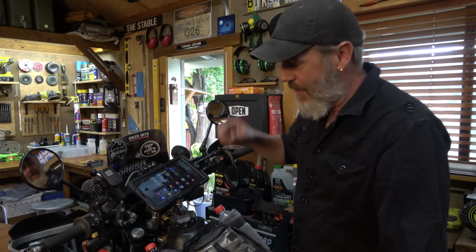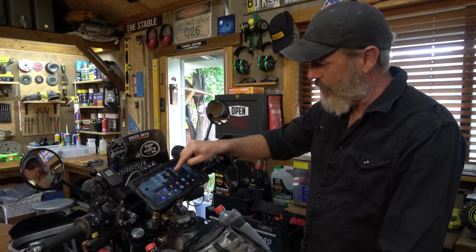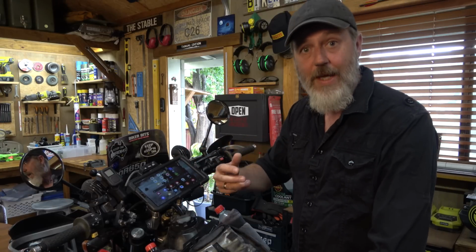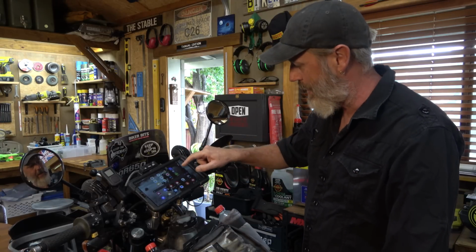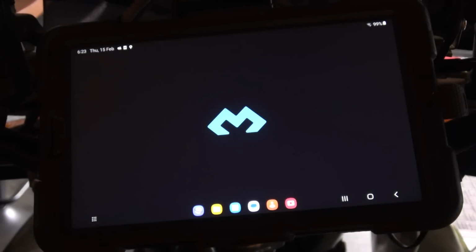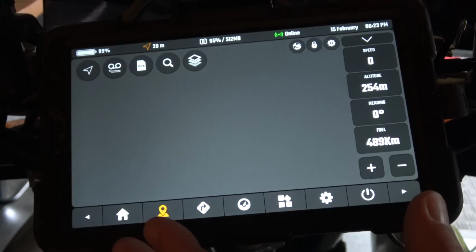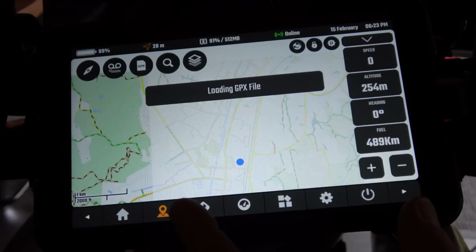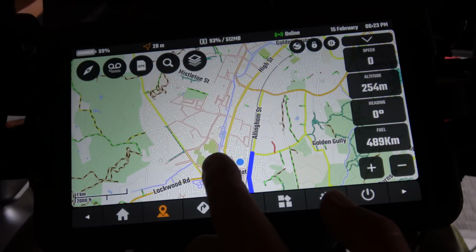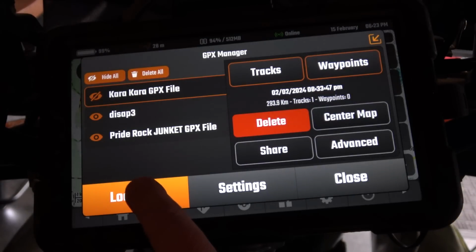Righto, let's do it. So now I'm gonna bring you guys down so you can look at this tablet. We're going to start up Drive Mode Dashboard 2 and then import that route. So let's get into that. Okay, so Drive Mode Dashboard 2, we'll just start that up. So you might have a Garmin or something like that, you would start this up. It should be pretty much the same. So we are loading a GPX file. So what we want to do is go to GPX files. We want to load a file.